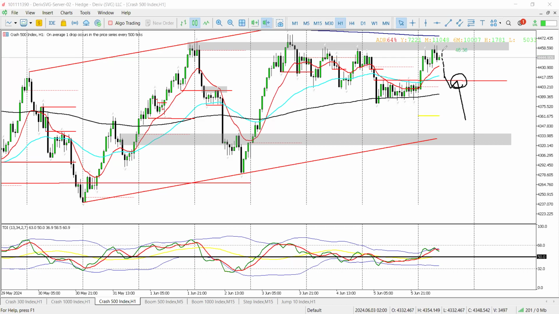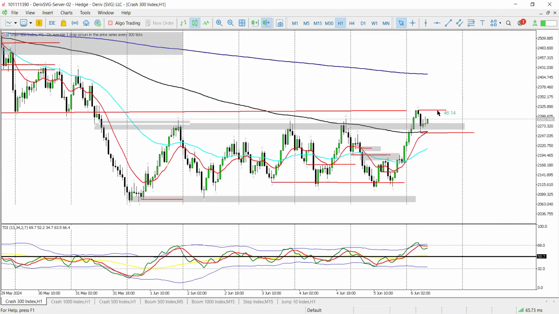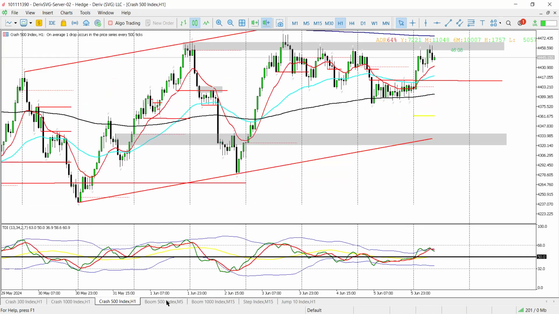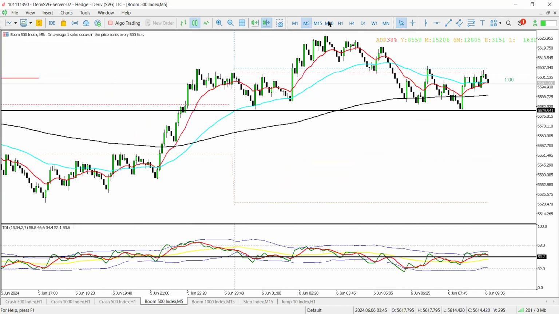Otherwise, this price can still extend the current highs, extend these highs as well, and just tap maybe into the 800 EMA and give us a new sell pattern there. That's also what I'll be looking forward to see. So I think we just have to keep stalking. So all these assets we're stalking, all the way from C3, C1000, C500. So going to B5.